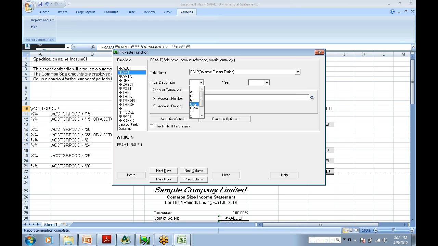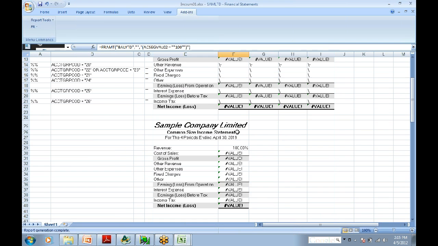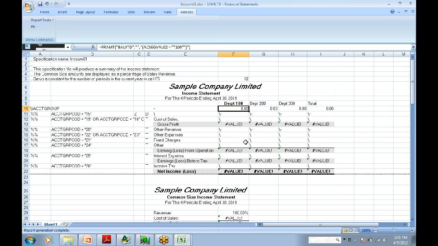And then you can even put designators which control the quarter or the month that's included. Some of these codes give you budgets, some of these codes give you actuals, some of these codes give you transactions that are entered into the system as temporary transactions that haven't been completely finalized yet. Different options here. You can also actually control the year, although typically you want to control the year when you generate the financial statement. All right, so that's an example of the basic building of a financial statement.